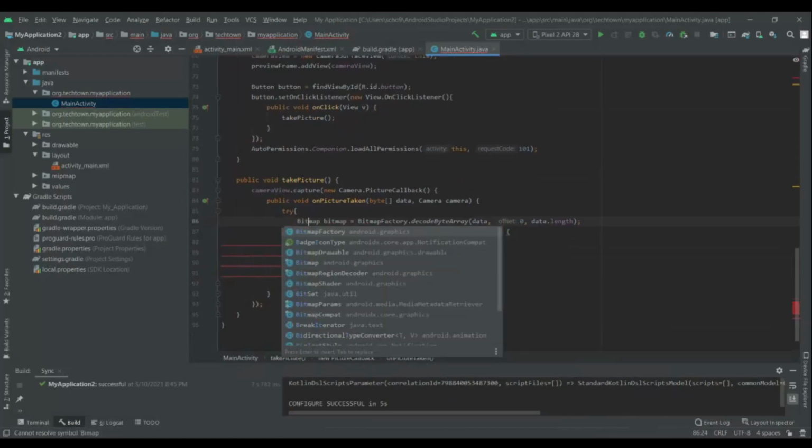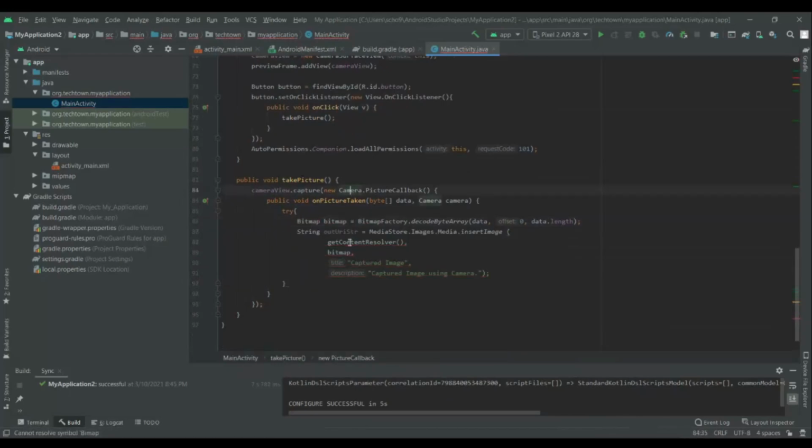Thanks. Yeah, bitmap. Yeah, perfect. Thanks.